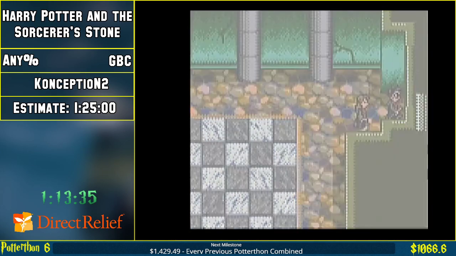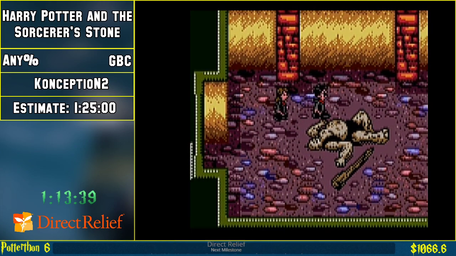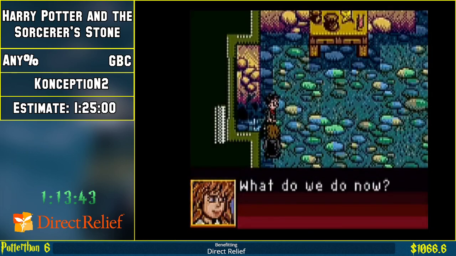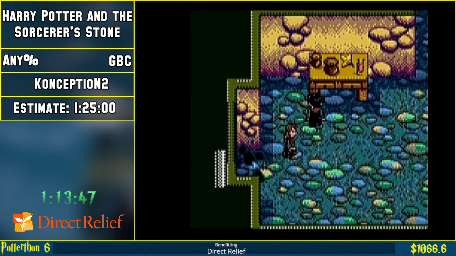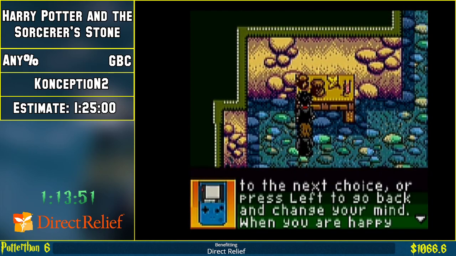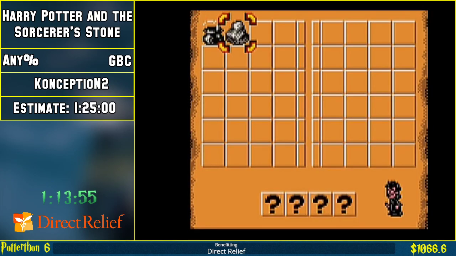Alright. There is a potion on the body of this giant that I'm going to grab just to be safe. Then we got our potions minigame, which is a game of mastermind, basically. I am going to save, just to be safe. So I'm just going to focus on this.